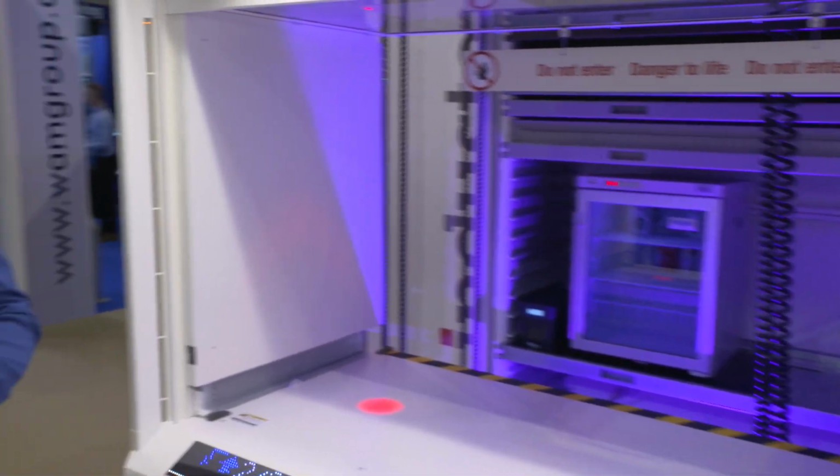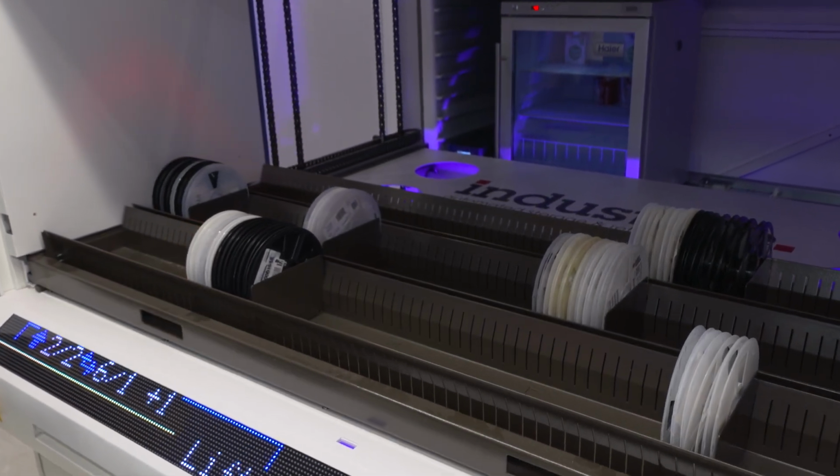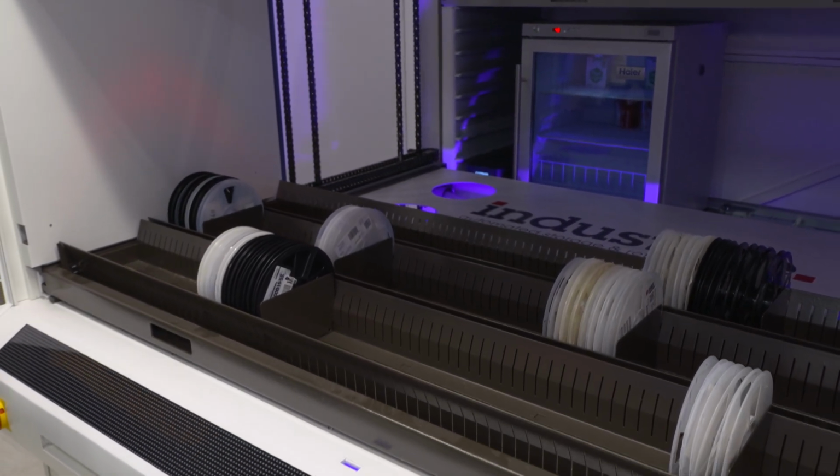It does what it says on the tin, right? And you can literally see it happening here, which is quite eye-catching as well. You could sit and watch this all day, couldn't you? It really does the marketing job for us. The fact that it moves, and we're on a reasonably big stand here. We've managed to get a really good place in the hall this year. And the fact that it is so changeable, you can store just about anything in here. This is an ESD tray, which means you can store electrical components in here. We've already talked about the chilled items. Just about anything that you can store, we can store it.